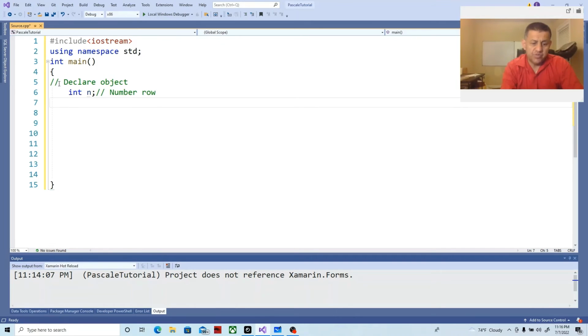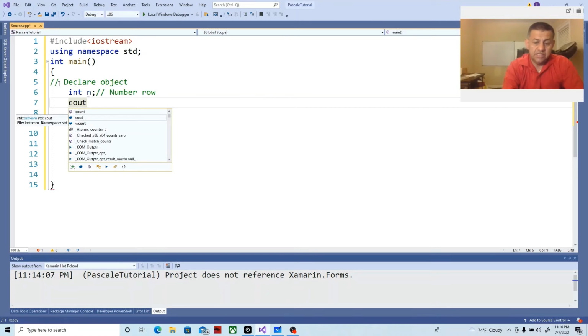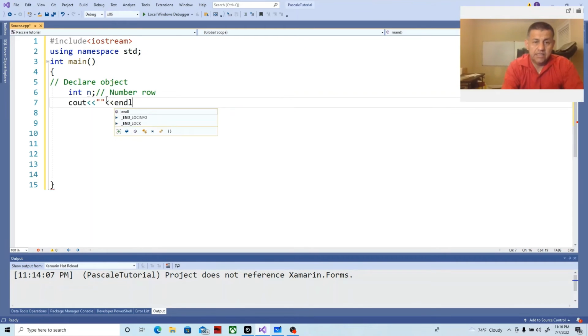And here we prompt the user, we say cout, and we put n, endl, to terminate that.